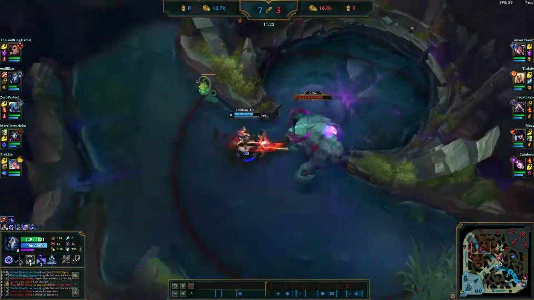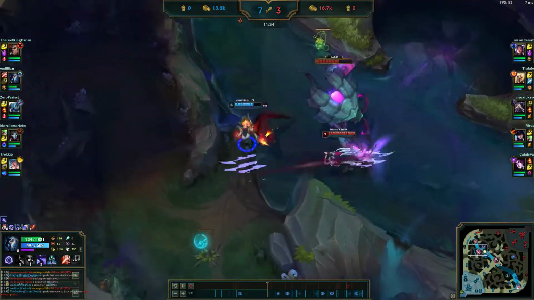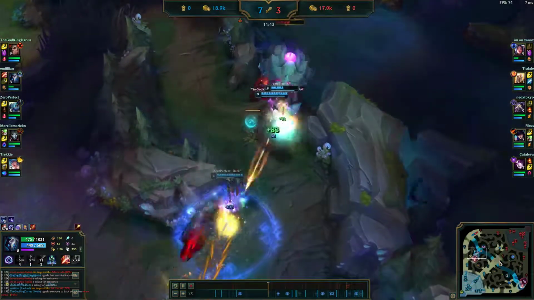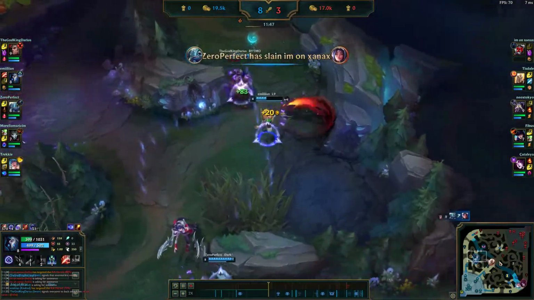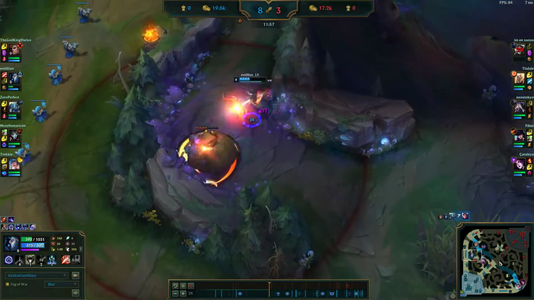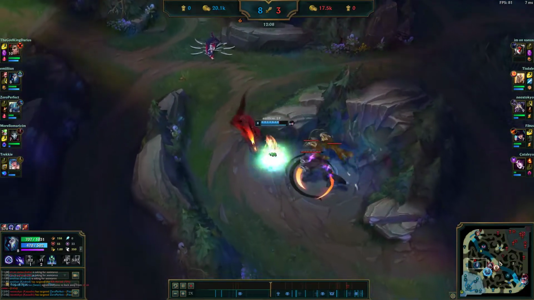Over here, I just tried to do Rift Herald, with Swain completely blinded to this. Dodge the Aurelia E. It does not matter anymore what happens now. She's just not going to come. You can see that Kassadin and Kayle are moving up, so there's no need for me to go over there. My Fizz gets cheesed by the Kassadin.